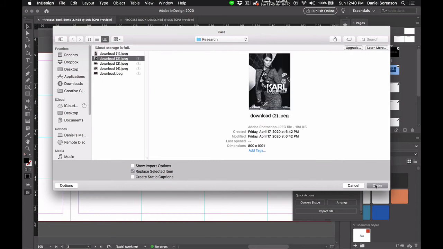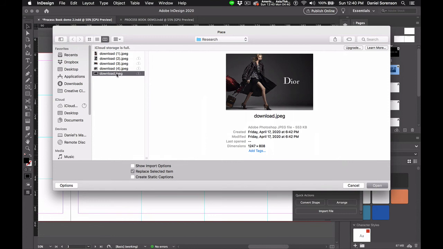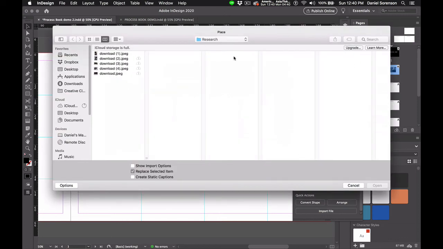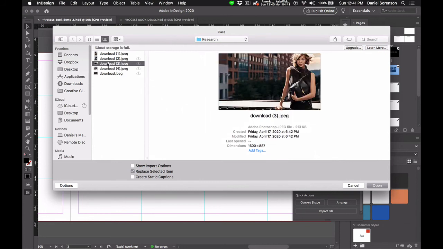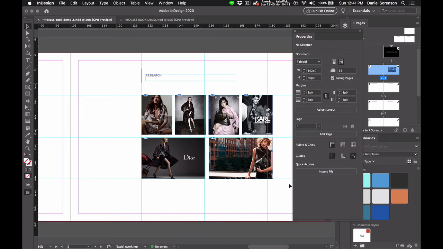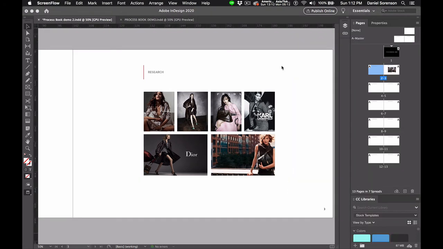Okay, we can take that one and make it fit. All right, these will be our spread versions. This one. Hit W. And there we go.